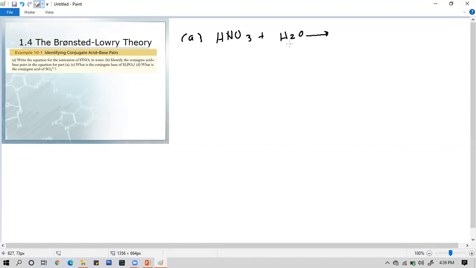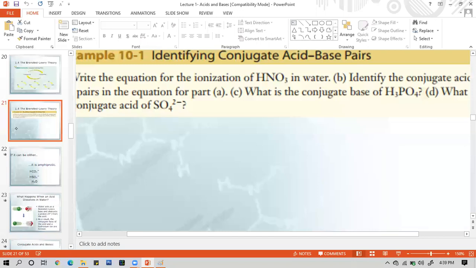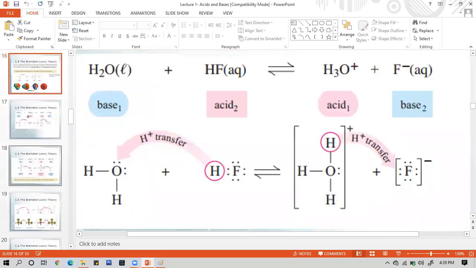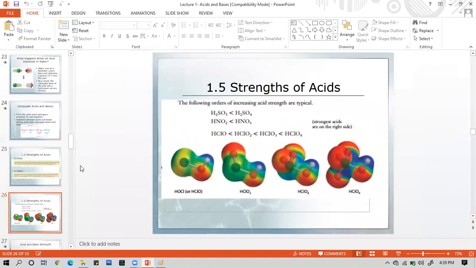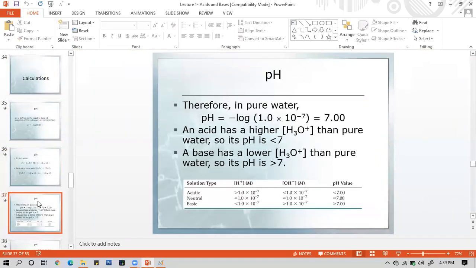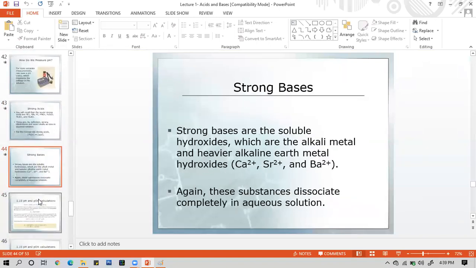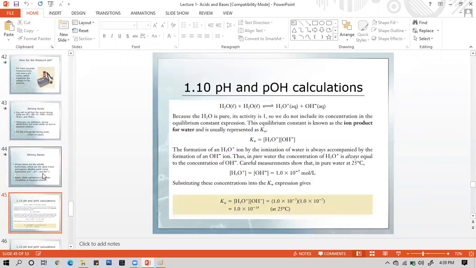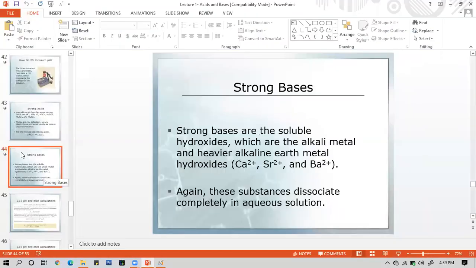natin and nasaan yung base natin. Now, ano ba yung acid and base natin? Yung listahan ng mga strong acid, strong base natin, ay naka-indicate dito sa PowerPoint natin. Sir, nasan po ba yon? Okay. Siya ay nasa slide number 43, and for the list of strong bases, naka-indicate siya dun sa slide number 44. Okay. Now, I will require you to memorize this one kasi magagamit nyo siya throughout our module.